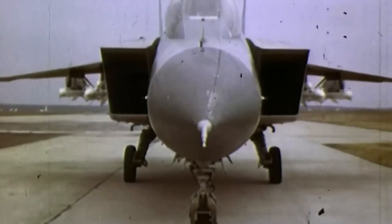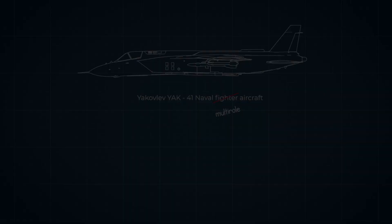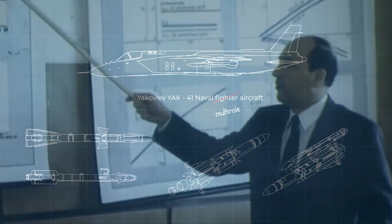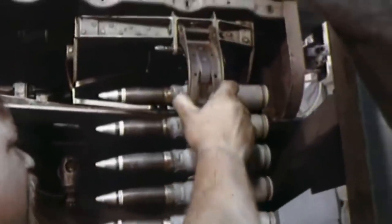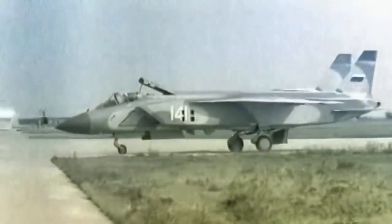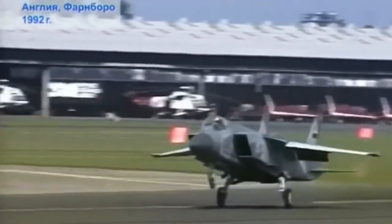This really showed the importance of keeping the pilot safe — though, little spoiler, in the Soviet Union that was not always a priority. The Yak-141 was armed with air-to-air and air-to-ground missiles, making it a formidable combat machine. The production version was to have been fitted with an extensive avionics and weapons suite, including Doppler radar, laser TV ranging and aiming, and a heads-up multifunction display working in connection with a helmet-mounted missile aiming system as found on the MiG-29 — allowing the pilot to lock onto enemy aircraft by turning his head up to 80 degrees from front. Its ability to take off and land from various platforms, including aircraft carriers, greatly increased its strategic value.